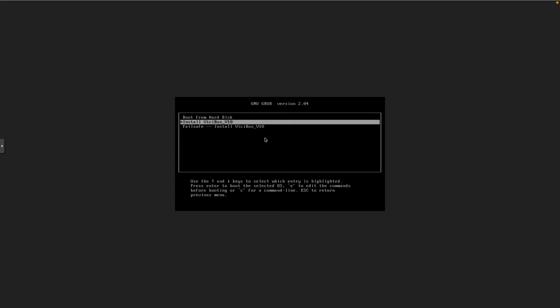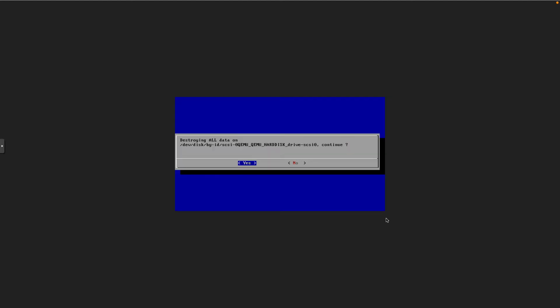After you have booted to the CD, click install VICIbox V10. It will warn you that it will destroy all data on your virtual machine or physical disk. Of course, it will repartition and use all the partitions, so there is no problem here. We click yes. It will load the VICIbox raw ISO file.